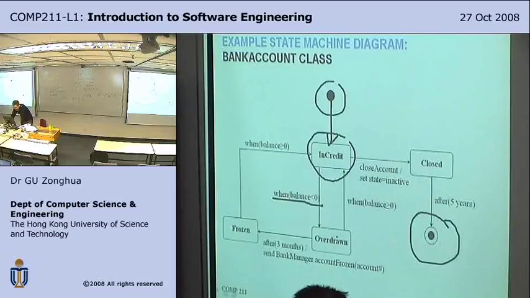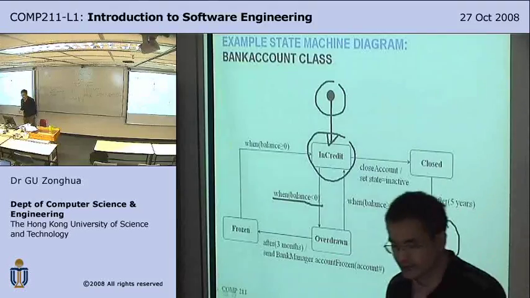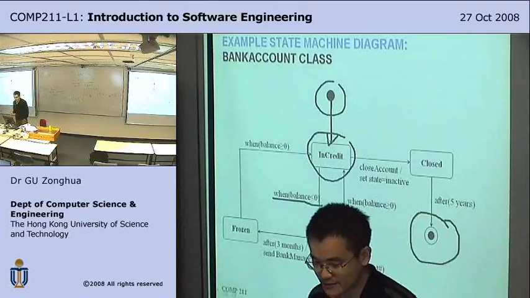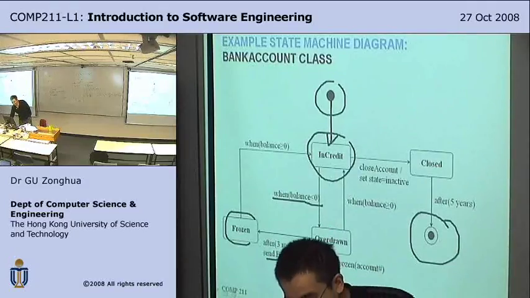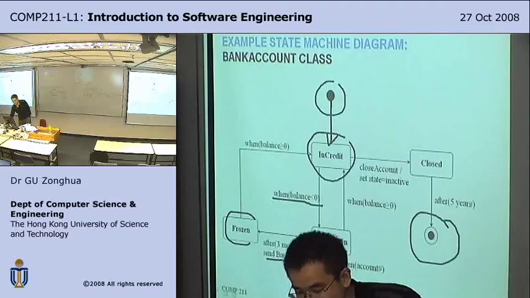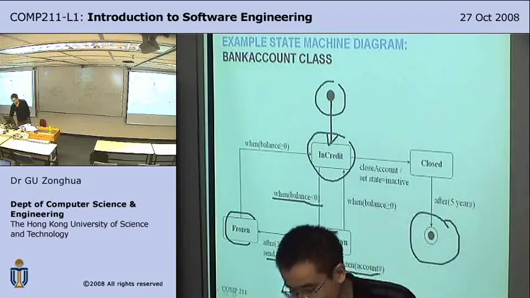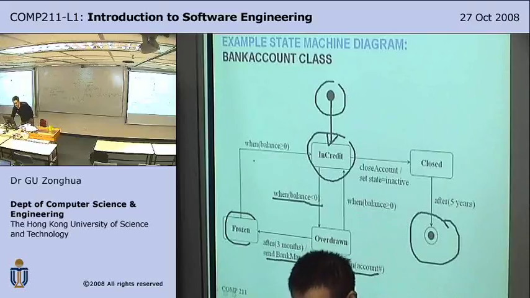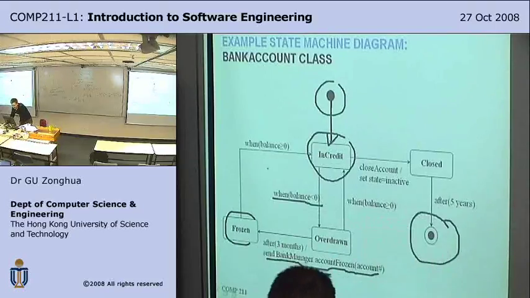And when it's overdrawn for over 3 months, with the balance always less than 0, then you go to the frozen state, and you send a message to the bank manager that says account frozen with the account number as the parameter. And if it's frozen but you put some money into it, so the balance goes above 0 again, you go back to the in credit state.